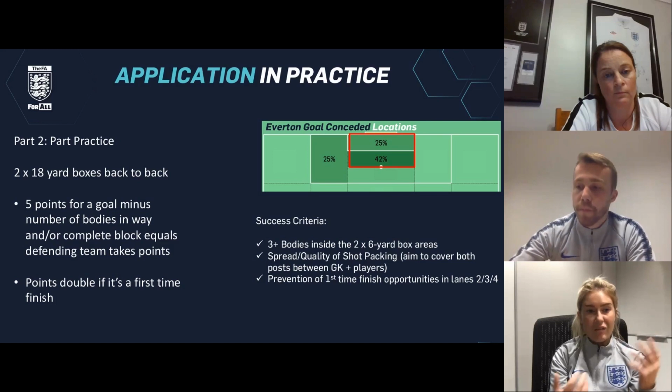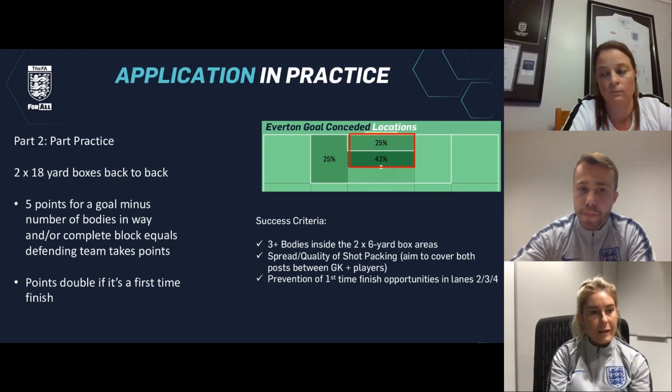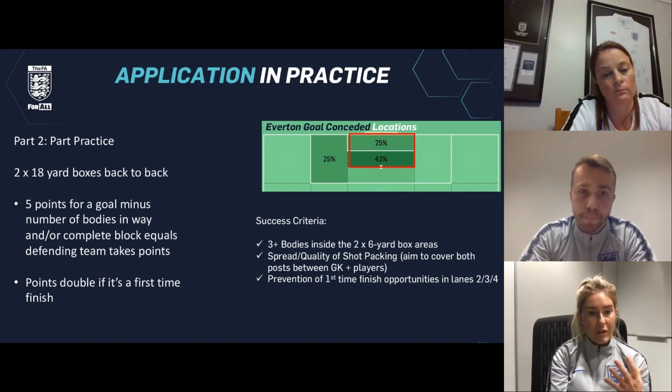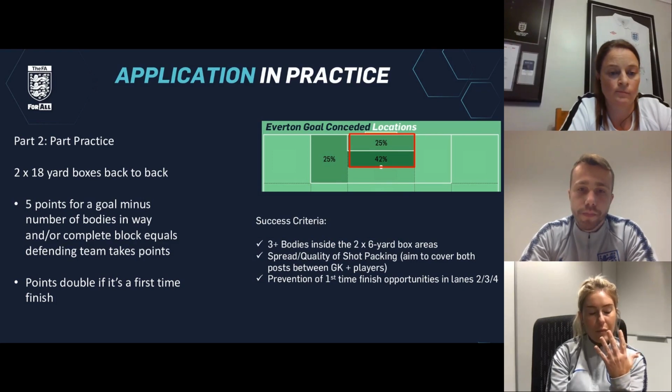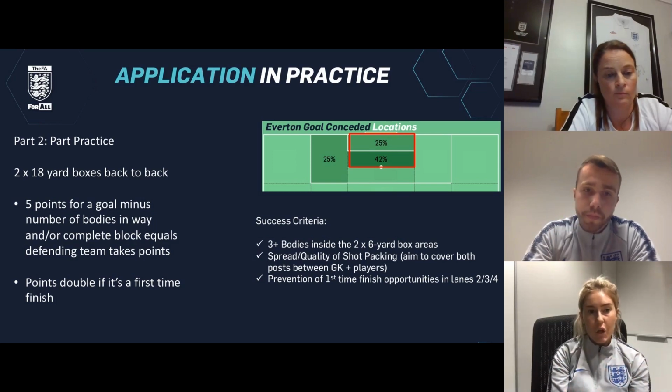But again, just a real simple consideration could be you get 5 points for a goal, but for every body that's in the way when you score the goal, that gets taken away. So, for example, start with 5. If there's 3 bodies in the way, you end up then just with 2 goals. So it's an emphasis of the defenders to try and get in the way of the goal, try and shoot back. If you block the shot, you then take 2 goals off them, or you take the 5 goals off them, however you want to manage that as a coach.